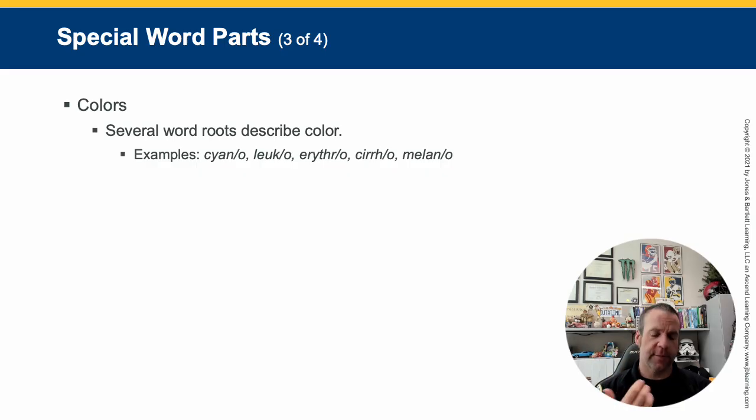These can be extremely useful as well during your assessment and documentation, because color often provides really important visual cues about a patient's condition, especially when evaluating skin signs, bodily fluids, and traumas. Recognizing these word parts will help you quickly interpret medical terms and communicate observations more effectively. Some of the more common ones you're going to see: cyan, or cyano with a combining vowel, refers to the color blue.